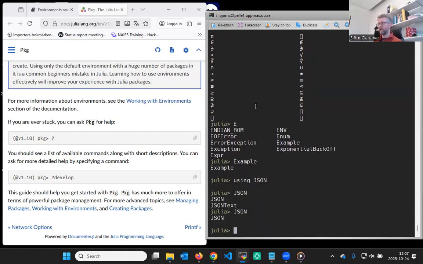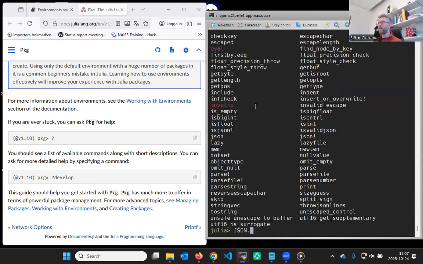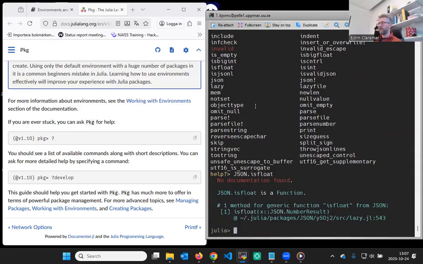JSON. Okay. Yeah, here we have something. See now if we do this float, for instance. Okay, so not so much documentation, but we see it's a function, and we have one method, like that.